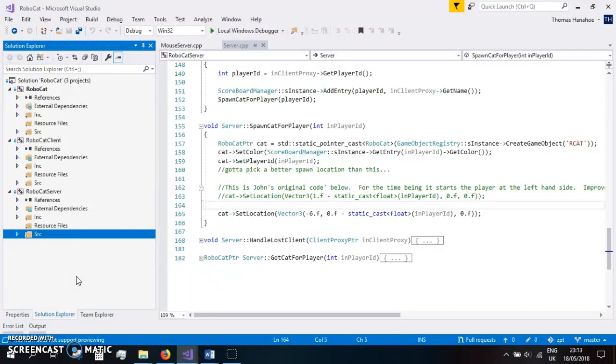So when we are demoing or playing the game, what we do first is we open up the server and then we open up the client. We don't open up the client first because the client relies on the server to get data off it. So we can run the client, but nothing will happen, or we'll just see a blue screen.